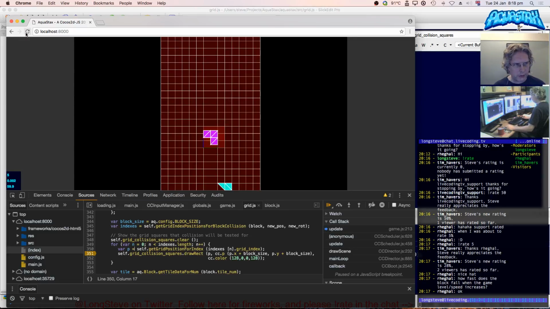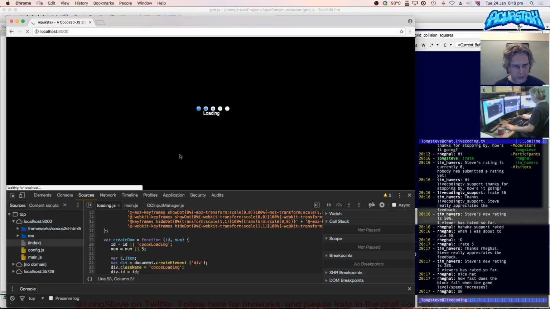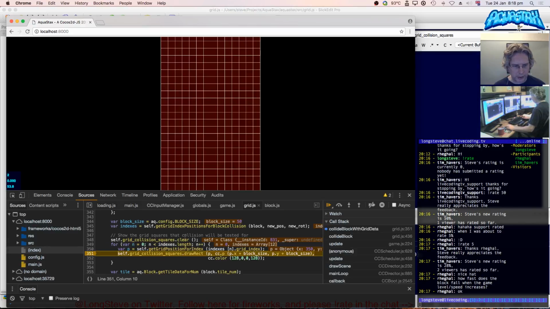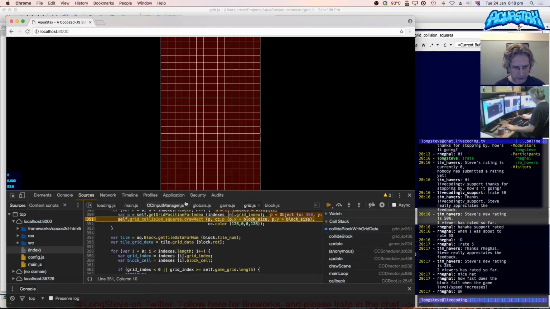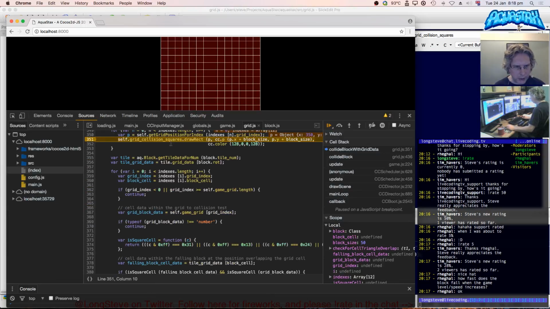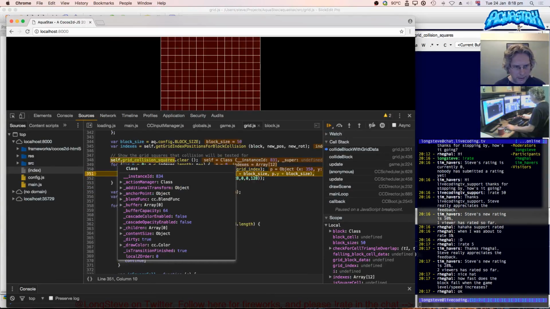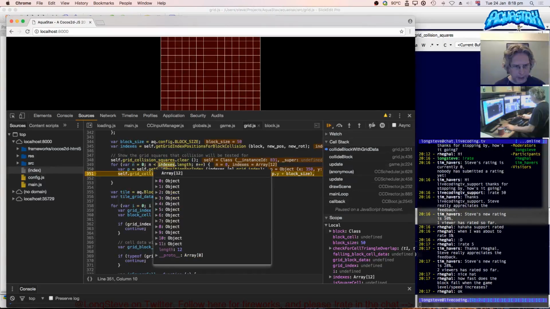So, when this loops down, for some reason I'm getting 9 cells. So yeah, we've got that. Let's expand that a little bit. So the indexes is, where's it gone? There. Oh, we've got 11 objects. I wonder if there's duplication going on. Block cell 2. So that's the cell type, yeah. So grid index 315, 320.